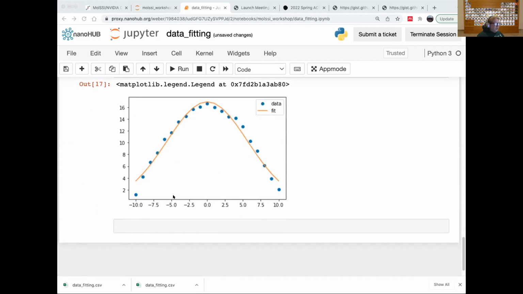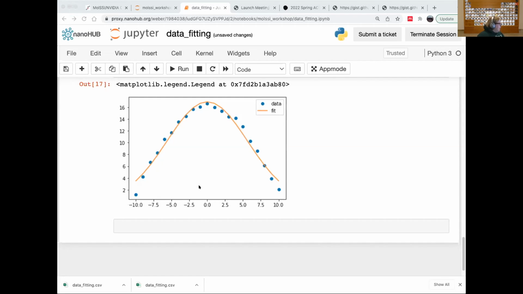All right. So the other thing I wanted to show you is I can see that this fit is not perfect. Obviously, the line doesn't exactly follow all the points. And that's pretty normal when you do curve fitting.